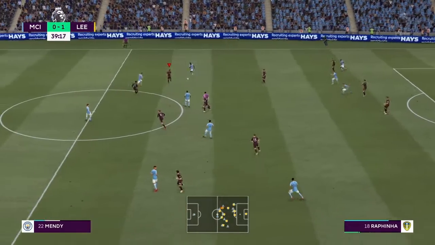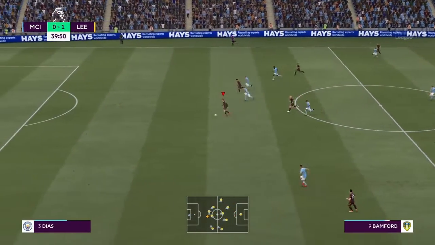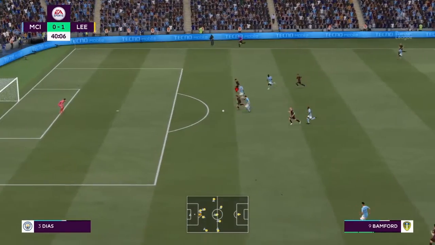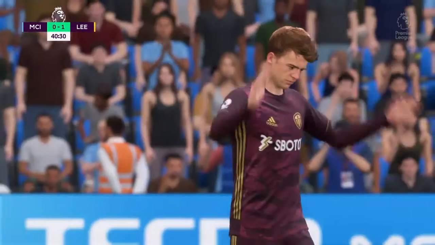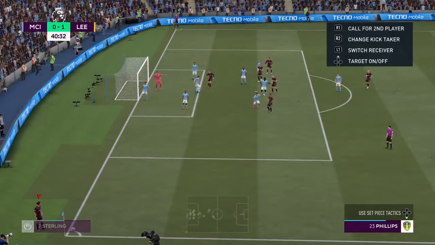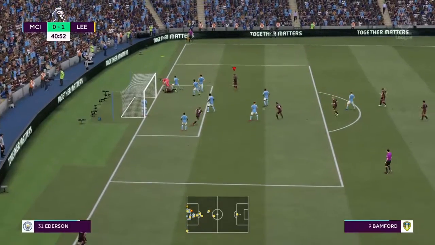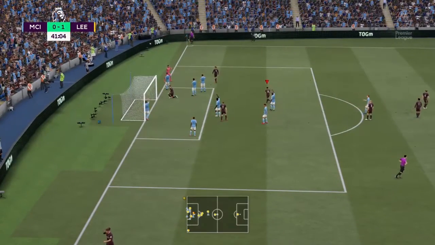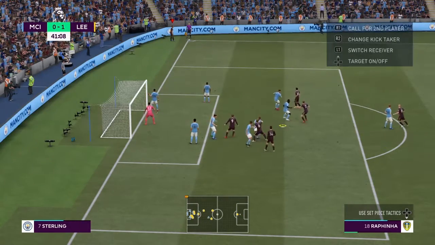Oh, he's given us away. Well, Man City need a goal. They've been creating. He's in here. Oh, brilliant from Patrick Bamford. He's going to shoot outside the box. It's a good save. Just before the break. Phillips has gone for a shot from the corner. Corner kick awarded. Let's see if this will help them add to their lead.